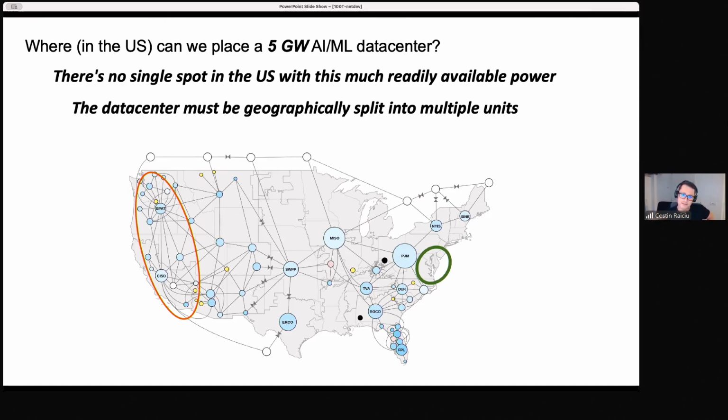These things complicate the design of what you have to build. So the takeaway: these are public plans by a company, we just went and looked at what they mean, and it basically means you have to build distributed data centers. A single data center with this many GPUs, you just can't build it. There's probably a lot more constraints, but even at this basic level of having power, it's not possible.